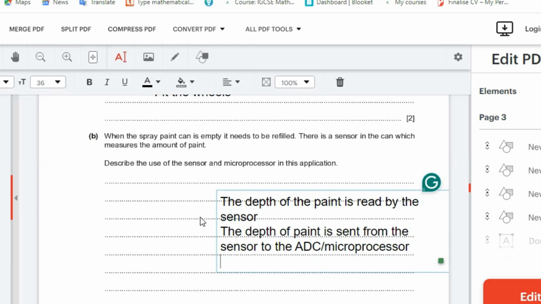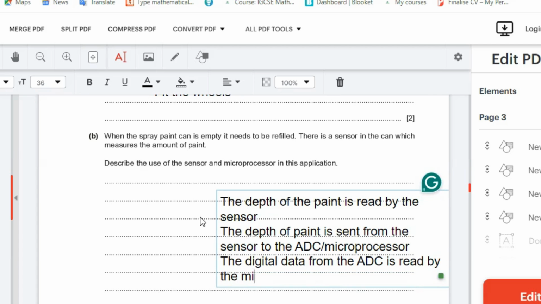The digital data from the ADC is read by the microprocessor. Then, lastly, the process is continuous.